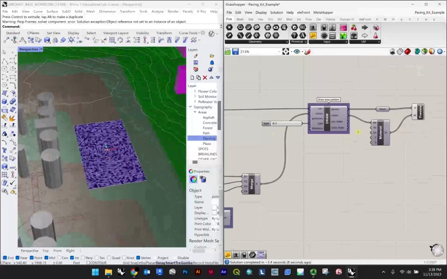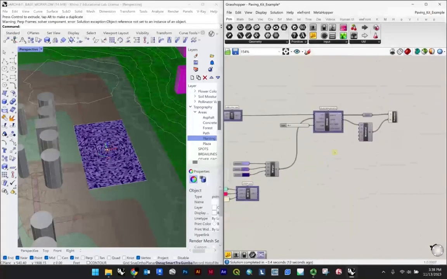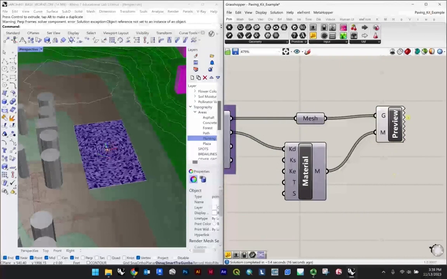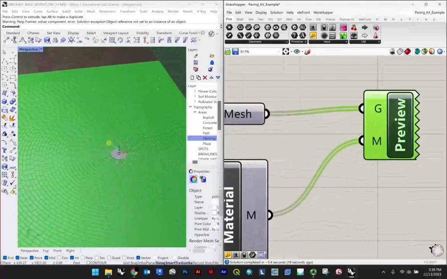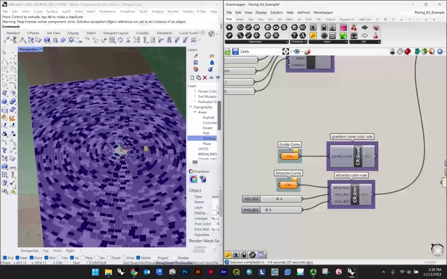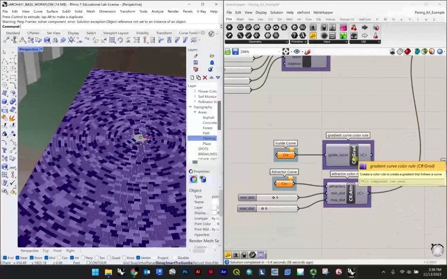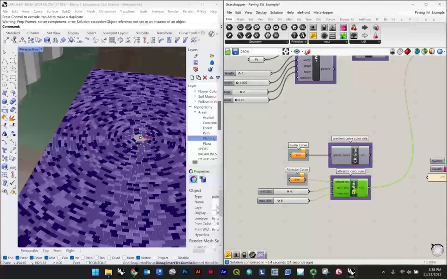So that's how you set up this script or how you input some of these features, but the preview is how you'd bake this out. So you would just go over here and hit bake. But I wanted to show a couple more things in this script that could be really great for you to use, because we do have 2 different functions here. We have a gradient curve color tool here and an attractor tool.